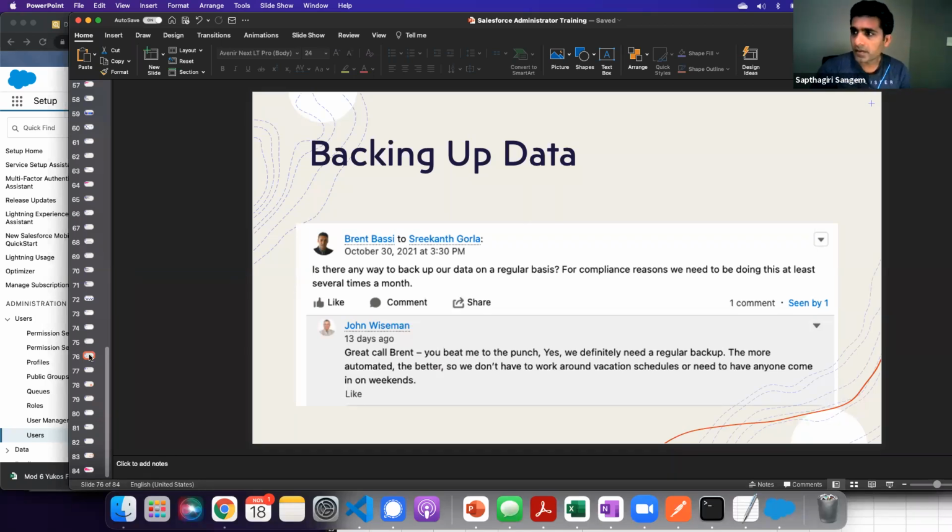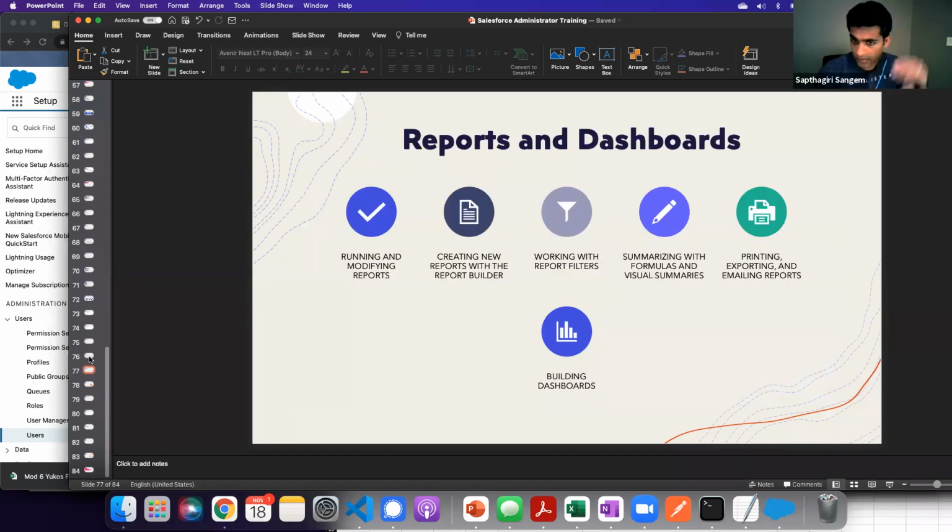So I think we are at 10:40, close to 10:40. We can stop here. We can see reports in the next class, reports and dashboards, and then we can get into the automation piece on Tuesday. Then potentially we will take a little break for Thanksgiving, and we will meet after Thanksgiving.